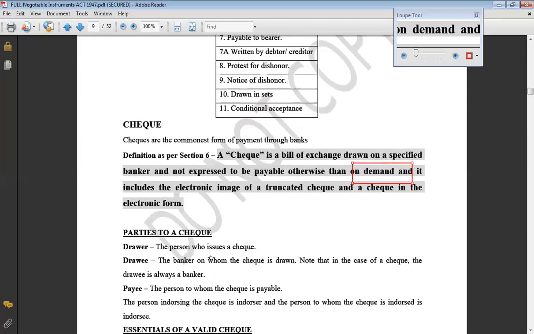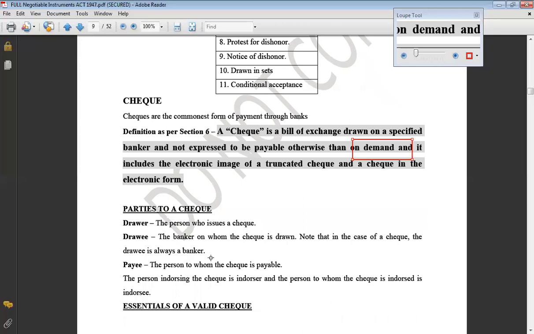Who are the parties? Because it is a bill of exchange, parties will be three only: drawer, drawee, and payee. Drawer will always be a banker's customer who has been issued that checkbook and who has an account with that bank, he who has some balance with the bank, and he will be making the check and ordering the banker to make the payment to a payee. In case you mention pay to self, then payee is the drawer himself. In case you mention somebody else's name, then the payee becomes a third person. But drawee will always be the banker and a specified banker.